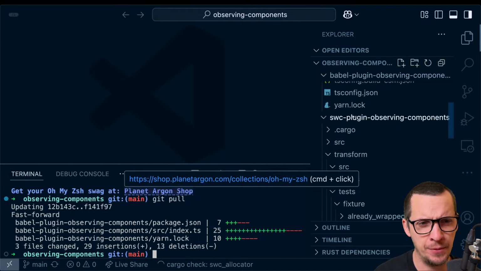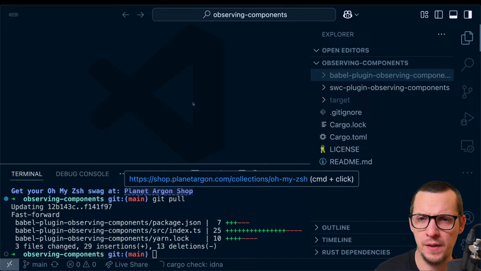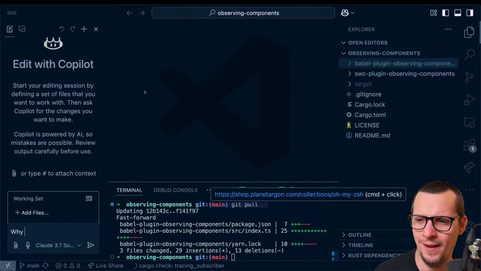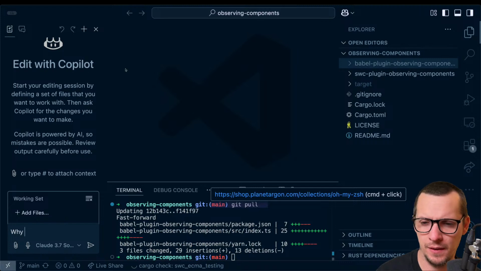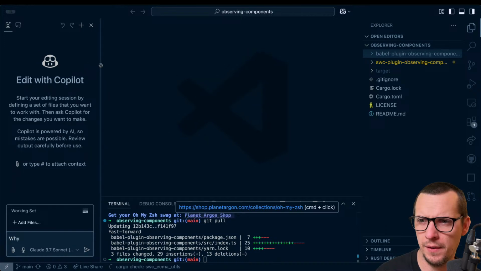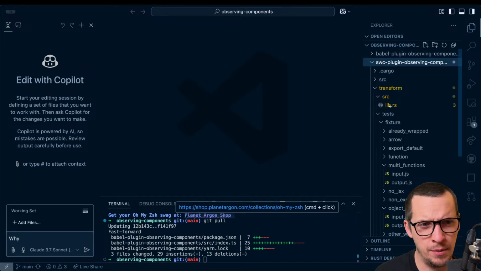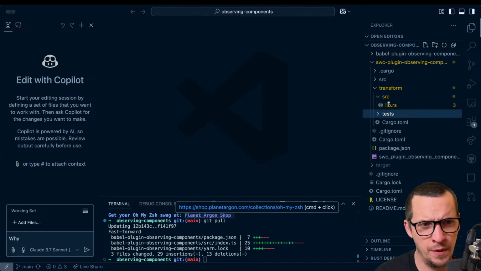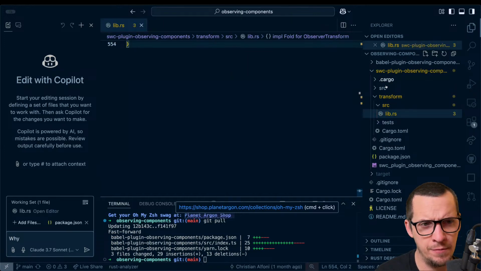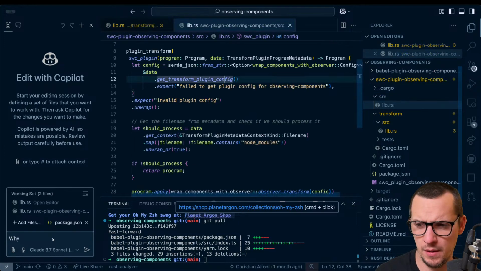So let's fire up the editor. Oh, is this a little bit big? There we go. Where are you, splitter? There we go. Okay, so let's open up the SWC plugin. We're gonna open the transform, and we're gonna add that one, and we're gonna add that one.